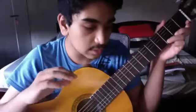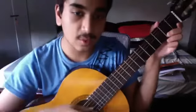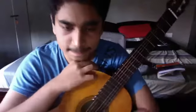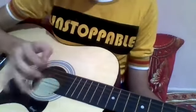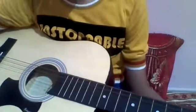Now we've learned to play this. We're just going to go down one fret to the second fret and repeat the same exact thing, okay? So instead of third fret, we go to the second fret. Should I show it? Yeah, show it to me. That'd be great. Are you playing the third fret or the second fret on the first string? The second fret. Okay, that's good.